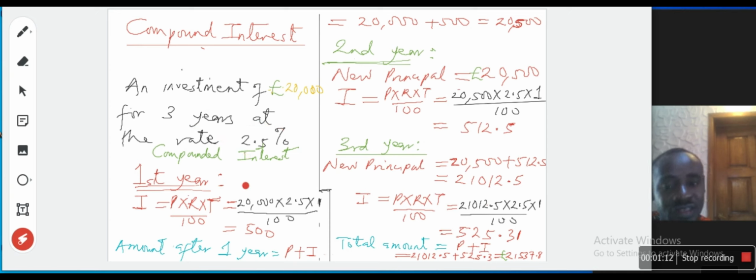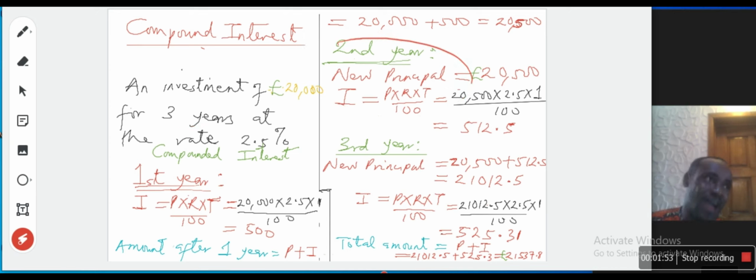So what we do is we work out the simple interest for the first year, and that gives us 500 pounds. So the new amount after that first year will be principal plus interest. The total amount you will collect will be your principal together with your interest, like your profit. And this is what you will now have at the end of that first year. Assuming you were tired of the investment, you will go home with your 20,000 together with your 500. That's 20,500.